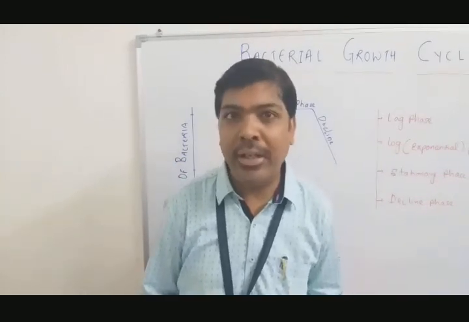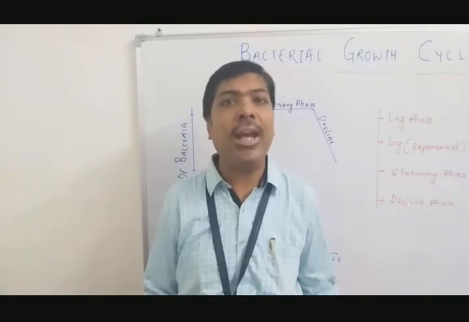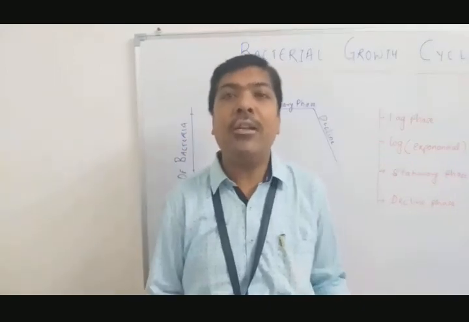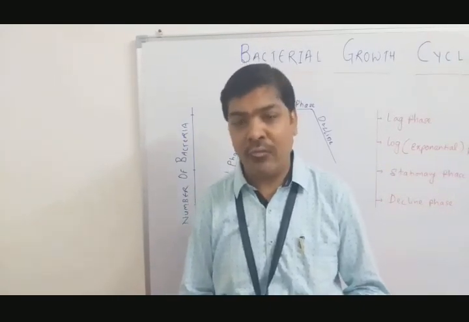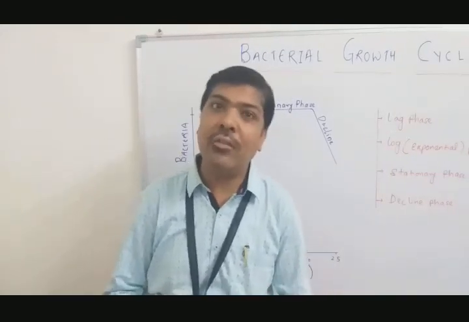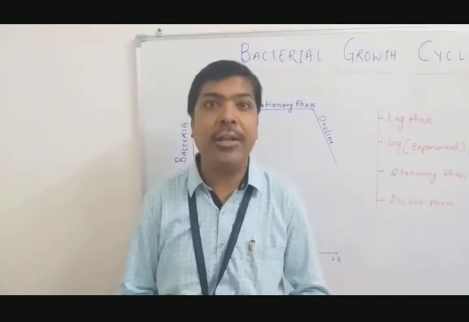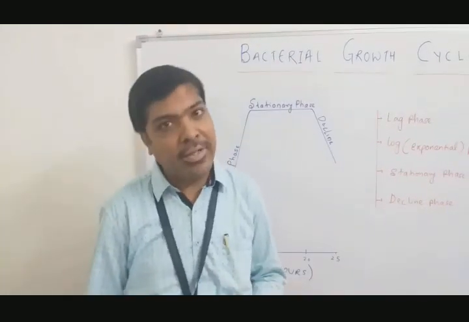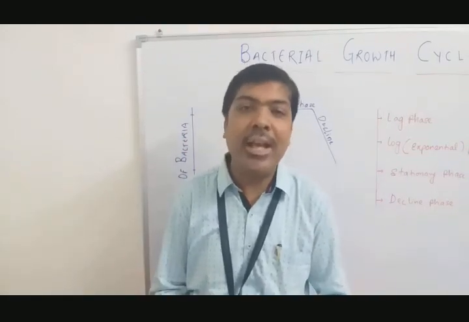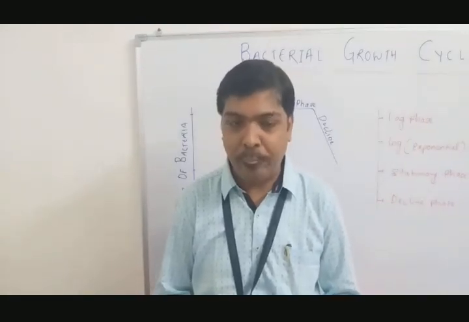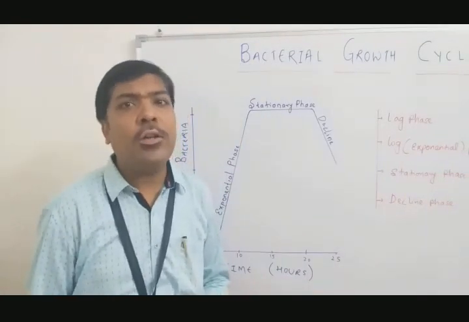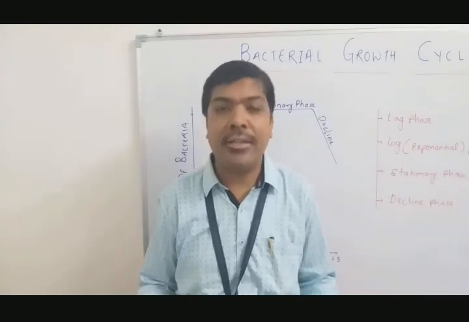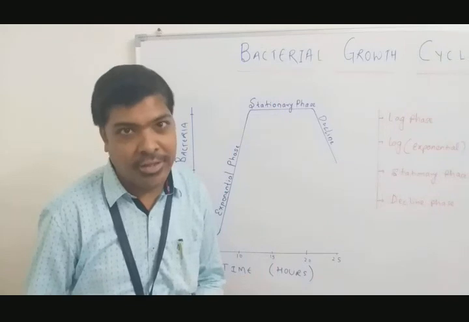So every bacteria, say for example, if we have two bacteria, one is A and one is B, then both bacteria may have different requirements of nutrition and different physical requirements. Like for example, temperature requirement may differ, pH requirement may differ, the concentration of carbohydrate, carbon, and nitrogen required by a particular bacteria may differ as compared to the other bacteria. So, once we go for the optimization of the nutritional requirement and the physical growth requirement, the next task is the bacterial growth curve study.